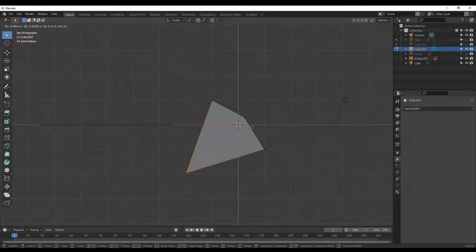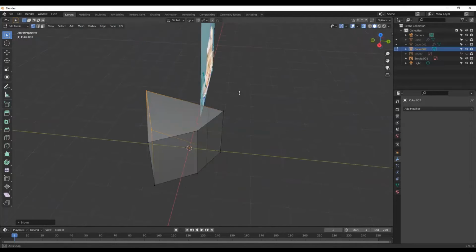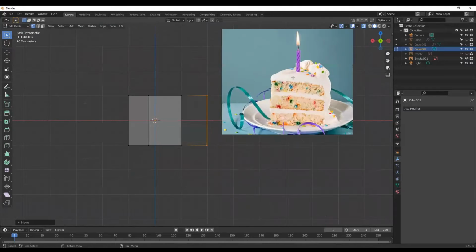This is a good object for that kind of thing though, because it's organic. It's a man-made object that is then cut by a man, so it's not always going to be perfect looking. And honestly, the less perfect it looks, sometimes the better and more realistic it is. So I'm going to take it out to about there, and I'm going to go back to that front view again.